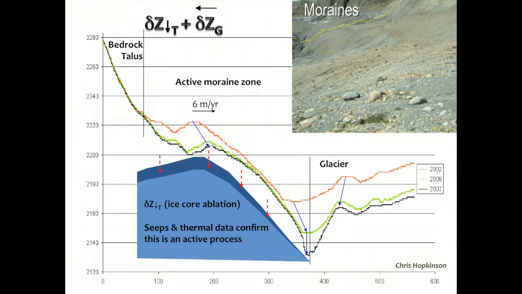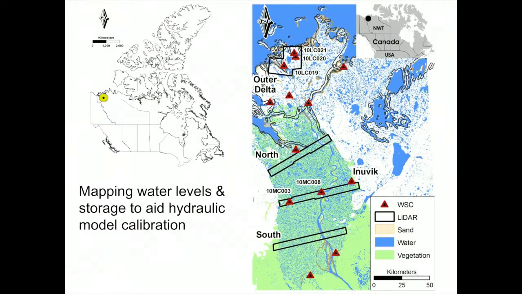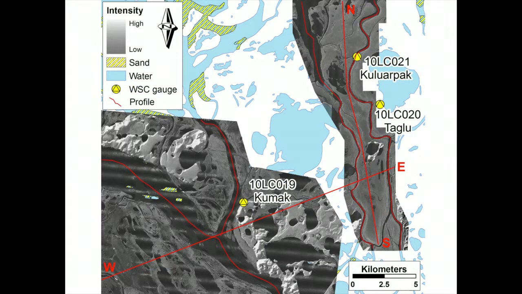So this allows us to look inside the ground in a way and try and start to measure volumes of ice core change, as well as the obvious glacial change. There's just one thing I wanted to end on, was the idea of using LiDAR for water levels. You know what, I'm not going to pretend this is something I'm going to do operationally anytime soon, because LiDAR is still pretty expensive, at least from the point of view of going out and monitoring water levels. But I just wanted to illustrate that you can do it.